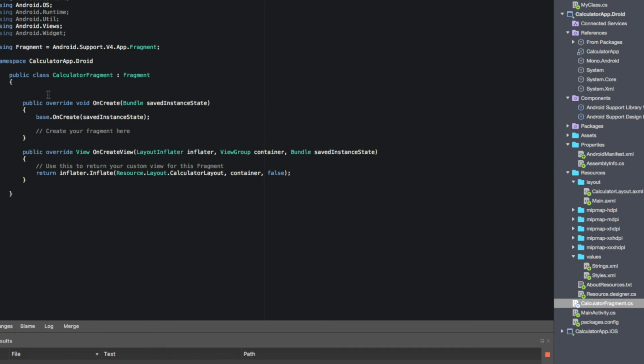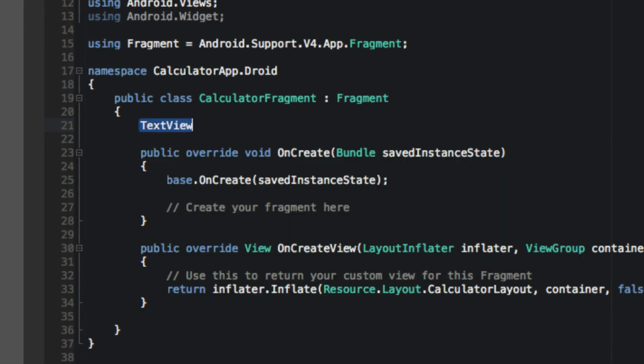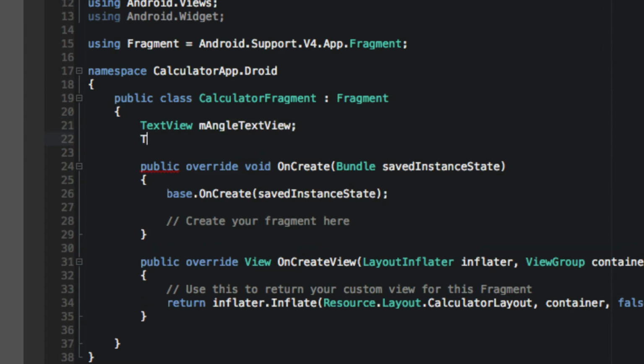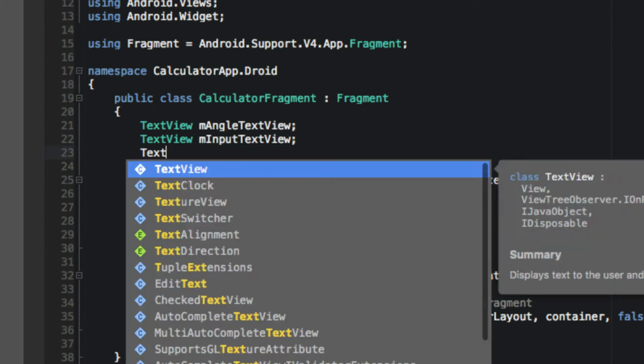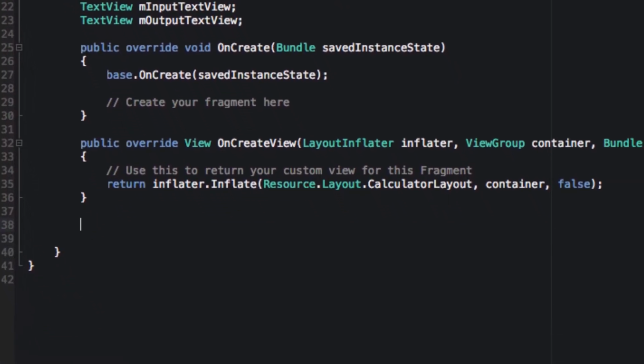So we want to be able to manage the angle text view, the input text view, and the output text view. So let's create fields for that. Now that we created those views, we are gonna get the view from the onViewCreated.